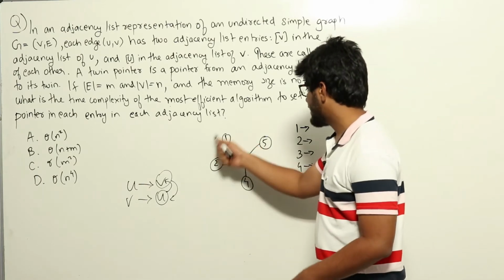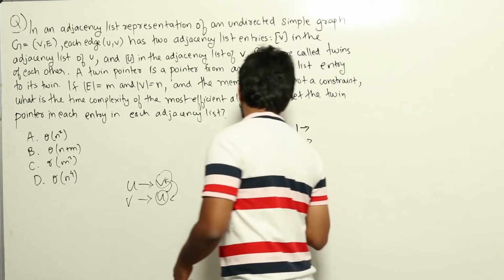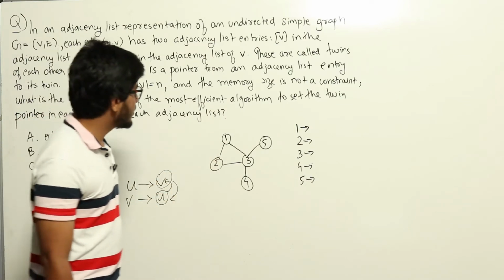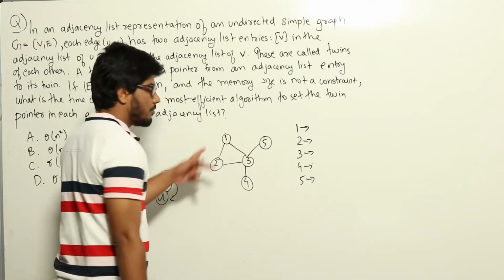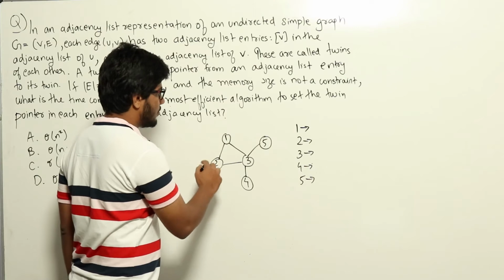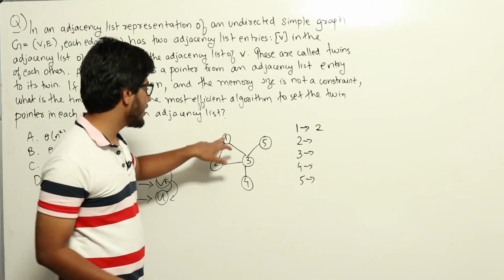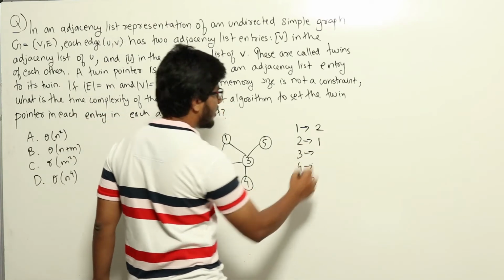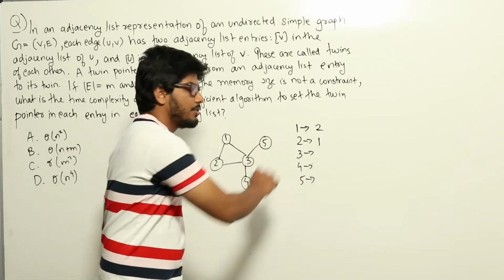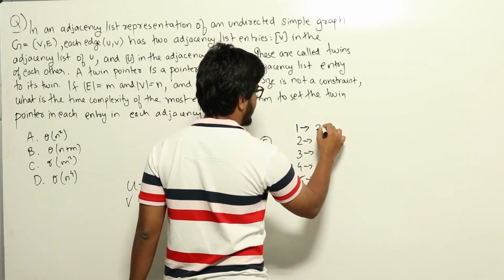Let us say I have a graph like this. It has 5 vertices, so there will be 5 adjacency lists, 1, 2, 3, 4 and 5, for each of the nodes here. Now let us say I am starting a BFS traversal in this graph. So I will start from node 1. I will see that it has an edge to node 2, so I will add 2 in 1's adjacency list. At the same time I will add 1 in 2's adjacency list as well. Now I just added these 2 nodes, which means I have the addresses of these 2 entries ready right now itself. So I can just add a pointer to each other in each of the entries like this.